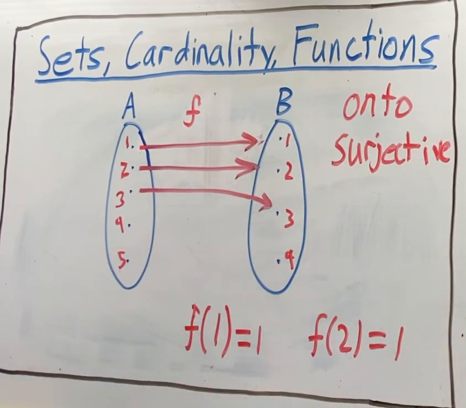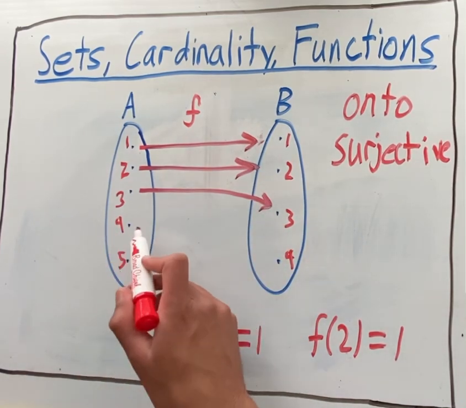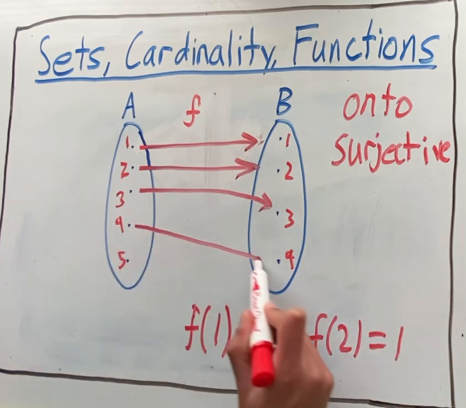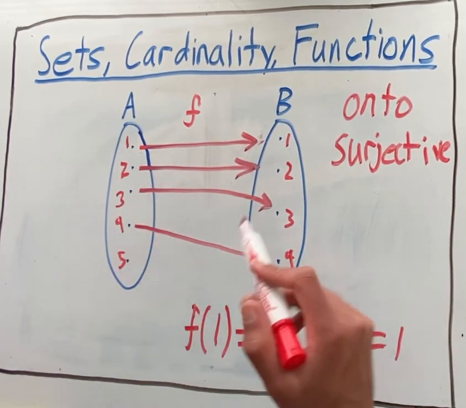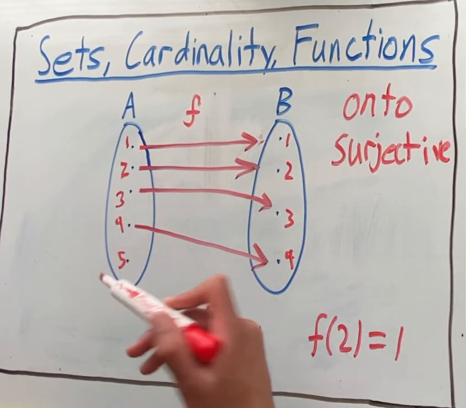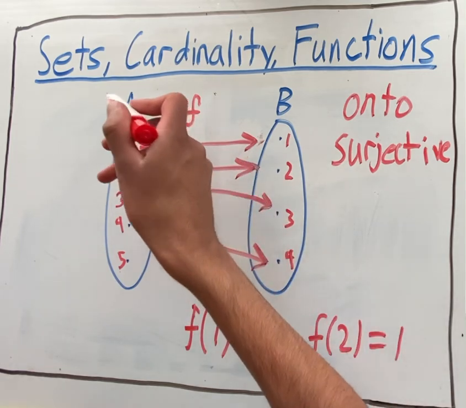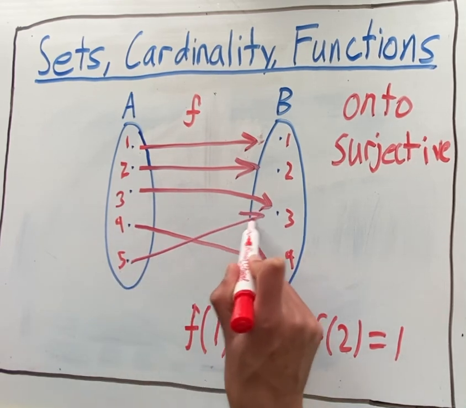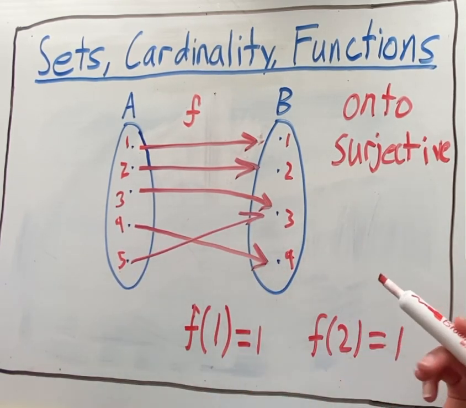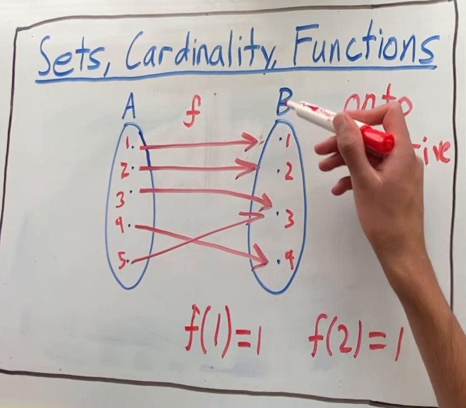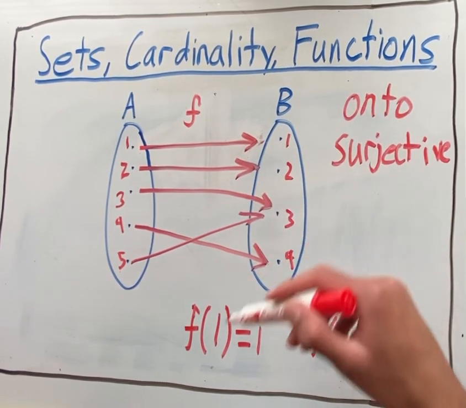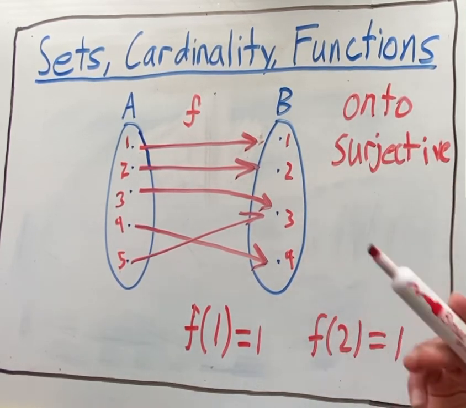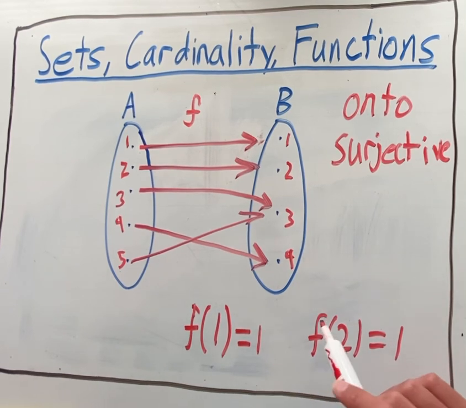Oh, and another property of functions that you should know is that every input has to have an associated output. So there has to be something coming out. Right now, this does not represent a function because f of 5 is undefined. So f is not a function on the set A, with the set A as a domain. So then you just need to add one more arrow for 5. So this is an example of an onto or surjective function. What does that mean? It means that every element in B has something mapping to it. There's something that maps onto every element in B. That's why it's called onto. Surjective is a more complicated formal term, but it means the same thing.